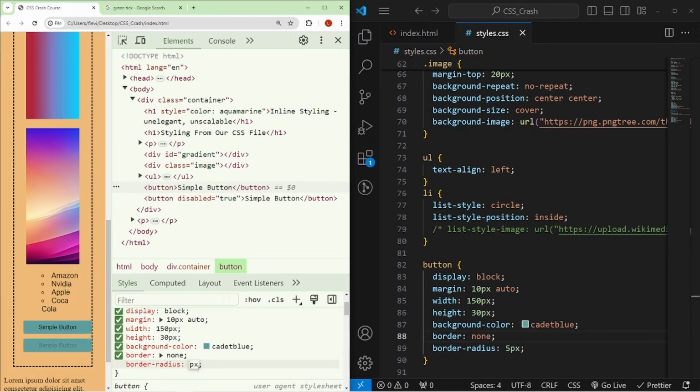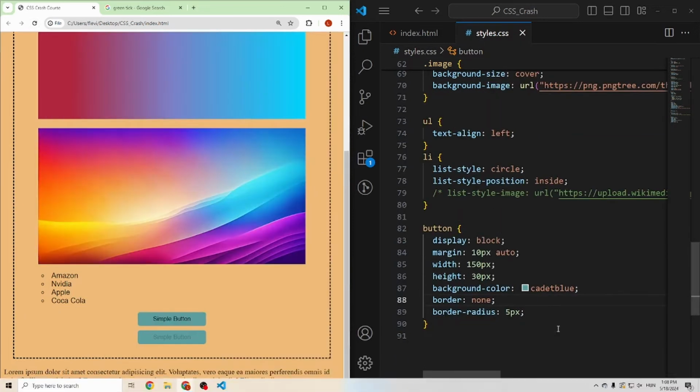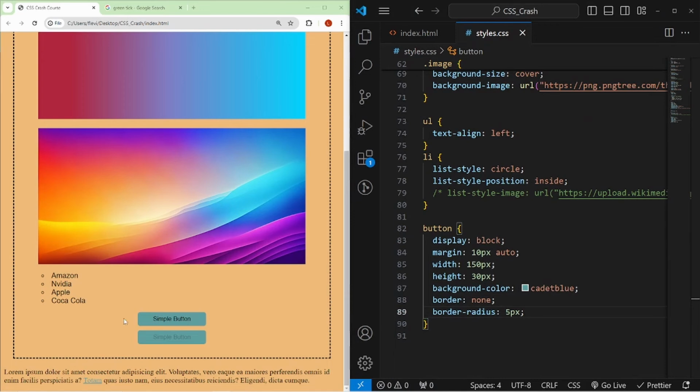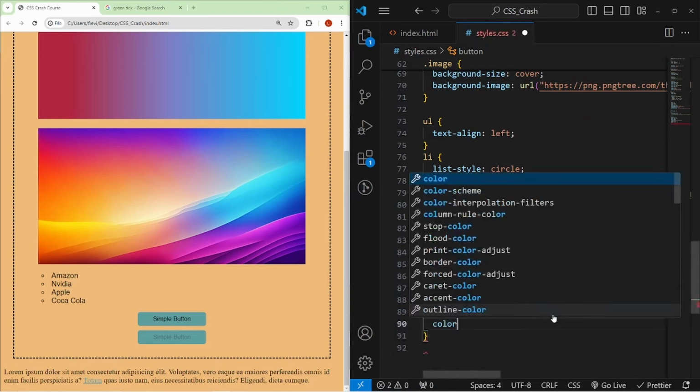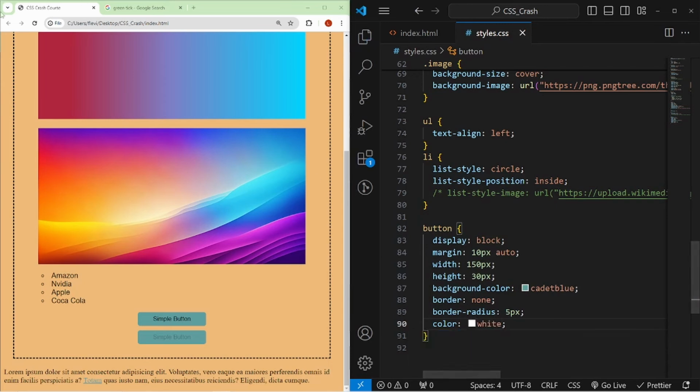I simply put 1 pixel. You can see how it changes, 2 pixels, 3 pixels. You can play around with it, and then after all, it gets set. But I'll leave the developer tools now and refresh. 5 border radius will do it. It will make those edges more smooth, and the color will be white. I'd like to have them white color, just like that.